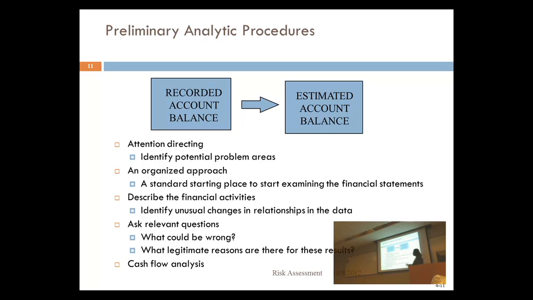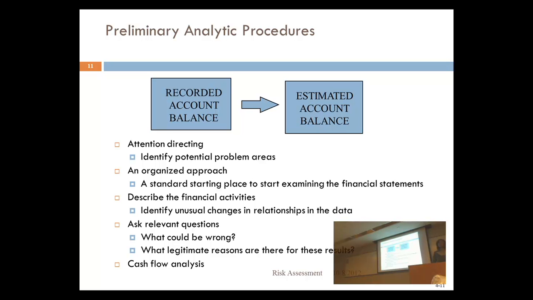And trying to understand and evaluate what could be wrong is where all of your other sources of information come into play, right? If you understand the industry or you understand things that impact the client's business, you're able to make a decision or at least an assessment of whether or not that relationship makes sense or whether that change in number makes sense. Does it make sense in relation to the industry? Does it make sense in relation to what you know about the client? You have to try to identify and you say, okay, well, what are some of the reasons for that?